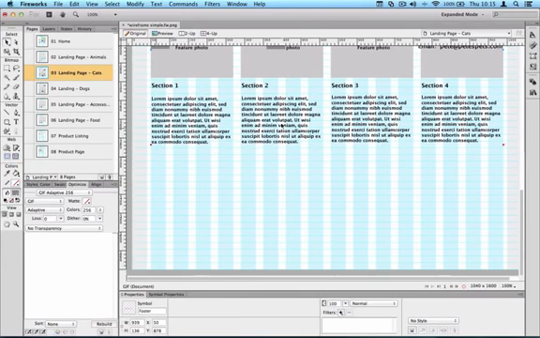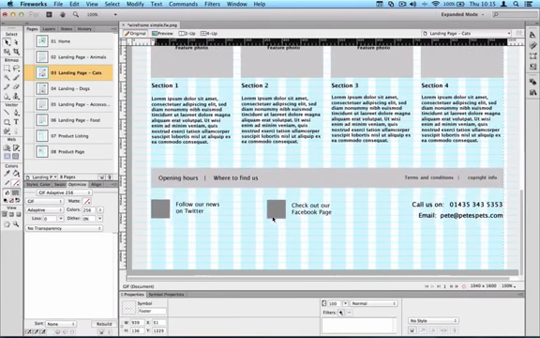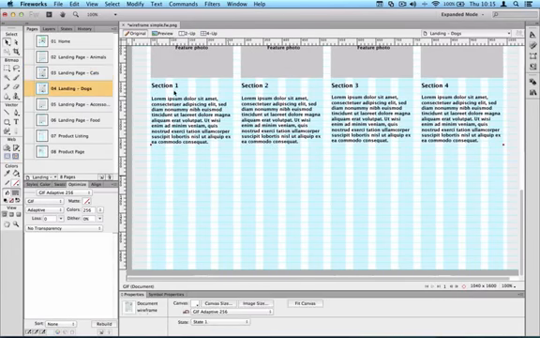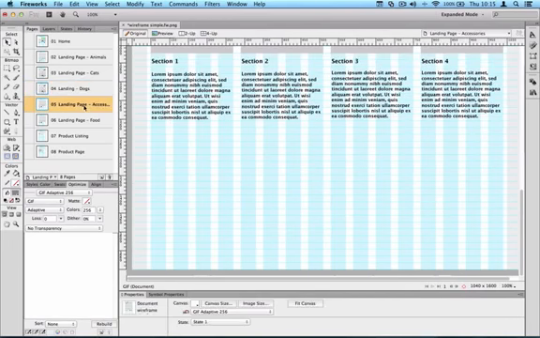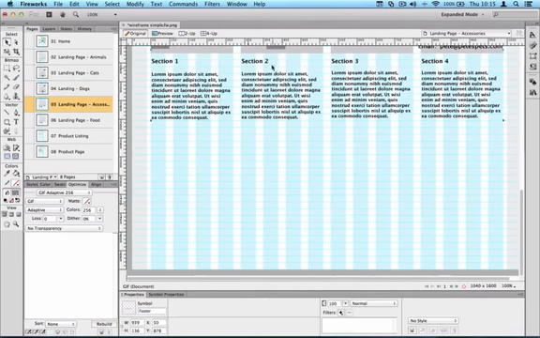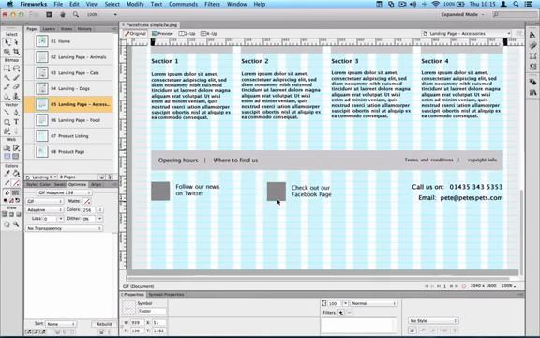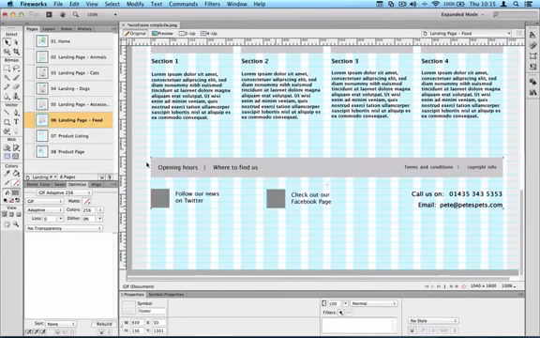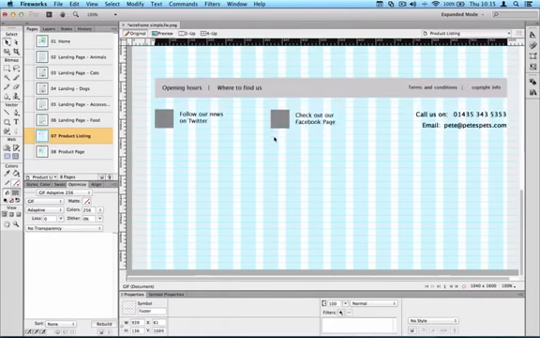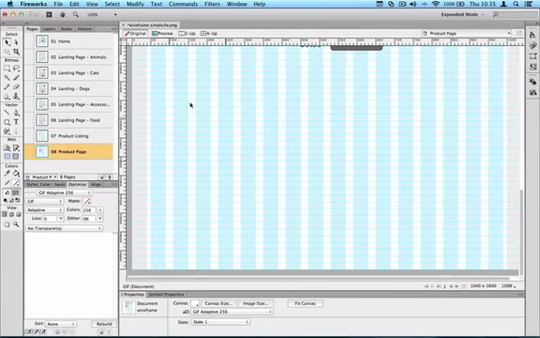Now, unlike master template pages, which allow you to create objects in the same position on every page, of course a footer appears somewhere different on every page depending on how much information is on the page. So I always end up using a symbol for the footer.